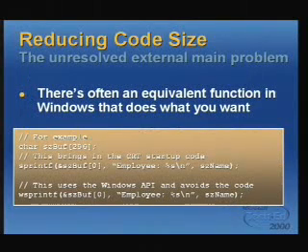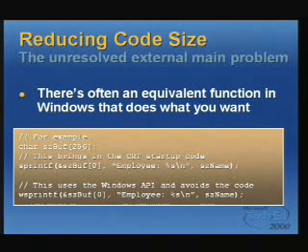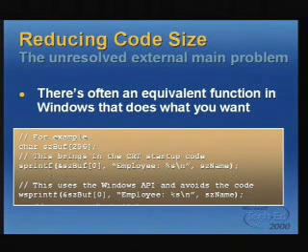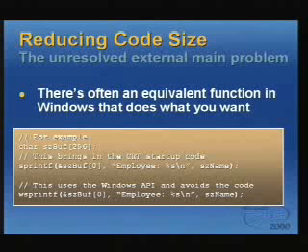Well, it turns out that the C runtimes aren't the only set of libraries in town. There's these other things called Windows libraries. Believe it or not, they often have pretty equivalent functionality. Take a look at the example there on top, the sprintf. Sprintf is one of those functions that just happens to bring in the C runtime startup code. It's fairly complex because it has to do all this formatting and other such fun.